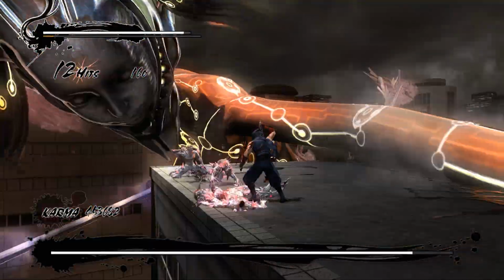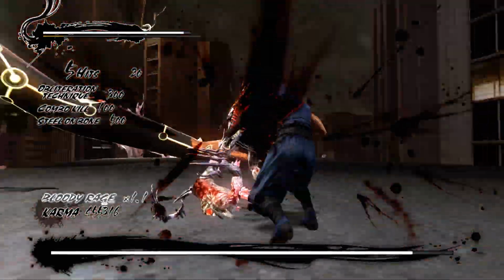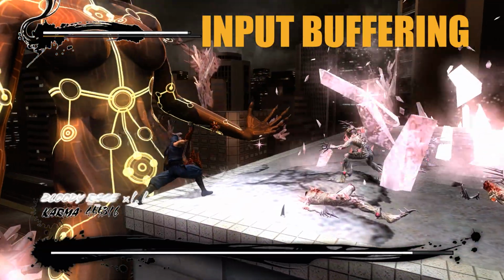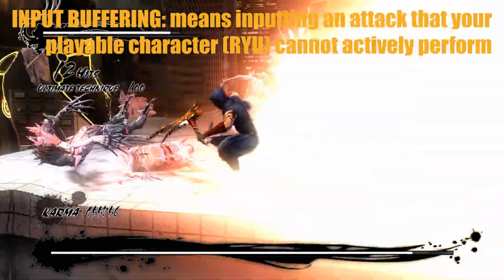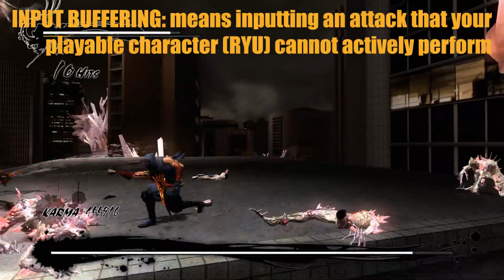But how can I use a charged heavy attack while I'm being pummeled with projectiles and attacks, you ask? You can buffer a charged heavy attack during certain animations. For example, during an obliteration technique animation, holding the heavy attack during this time is read by the enemy AI as an input.